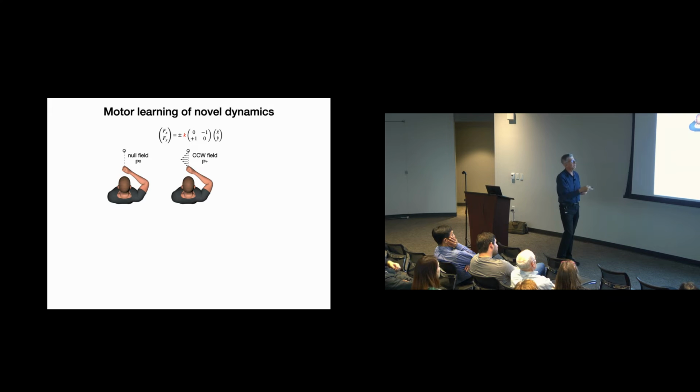What that means is that if you make a straight line movement upwards, you get a force which is proportional to the speed of the movement to the left. It's nice using robots, because we don't want people to have experienced these perturbations before. We want them to be naive to these perturbations. This is unusual. This is a perturbation which is proportional to the speed. The faster you move, the bigger the perturbation, and it always acts at right angles to your current direction of motion. So very unusual. Okay? And we call that P+.